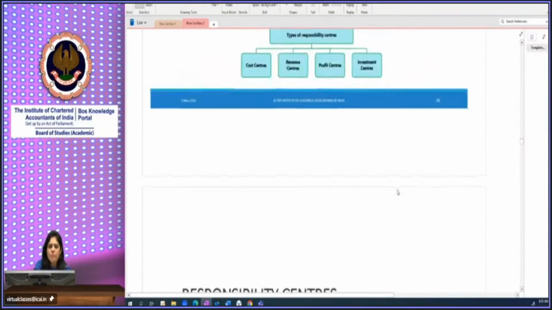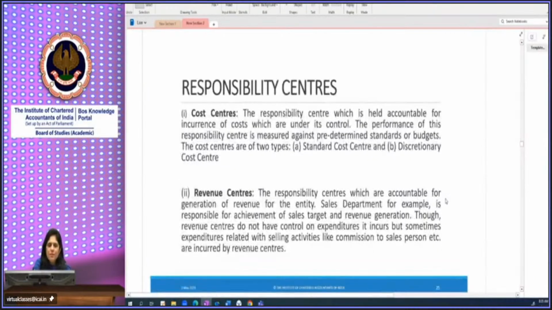So there are different types of responsibility centers. Cost center. Cost center is responsible only for cost. So there is no profit, there is no revenue, there are no sales. Cost center means whatever centers are there, they are just responsible for the cost under their control. So the purchase department is only responsible for cost. So that is a cost center. The center where no sales are happening is a purely cost center. Inventory department is a purely cost center, only generates the cost.